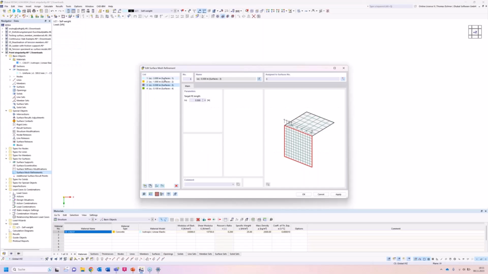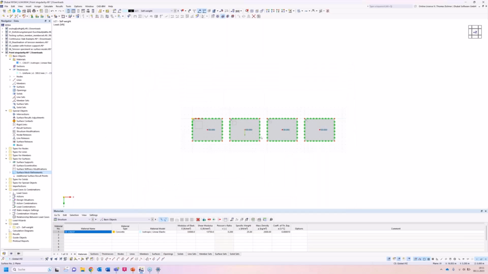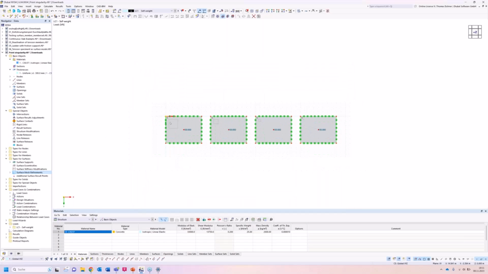Okay, so every surface refinement is assigned. We can click OK and inspect the size again.